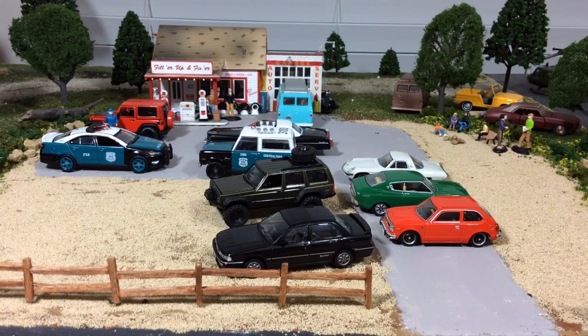And then I got this. This is a big, beastly... It's another one that doesn't have the year on it, so I don't know what year this is either. Oh, that's cool. It has accessories. I didn't know it had these accessories when I bought it. That is pretty dope.